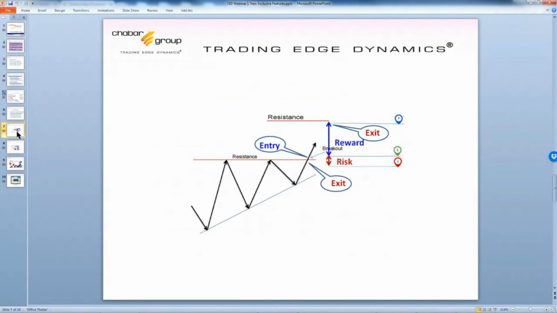I guess we use ascending triangles or ascending channels and a bullish break past resistance, indicated by this entry point here. We look at the risk just below that resistance once it's broken through, and we look at the values of the risk and reward ratio to ensure that they're at least 2 times the reward to risk ratios. And we've marked those in our charts.